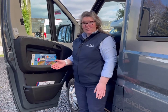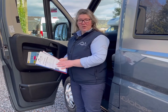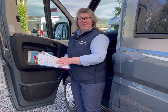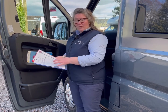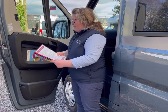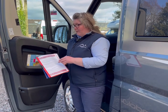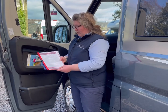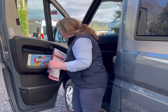Starting in our passenger door, we have two manuals. We have a vehicle specific manual that lets you know how to work everything in the van. We are going to be going over everything with you today, but it's a little reminder if you get stuck. This is a welcome pack. It's got lots of information about travelling around Scotland, and most importantly, it has emergency contact numbers should you need to get in touch with us.